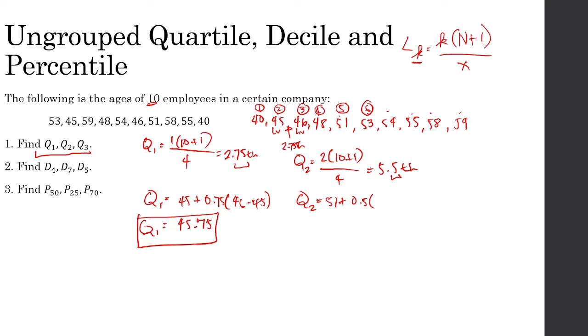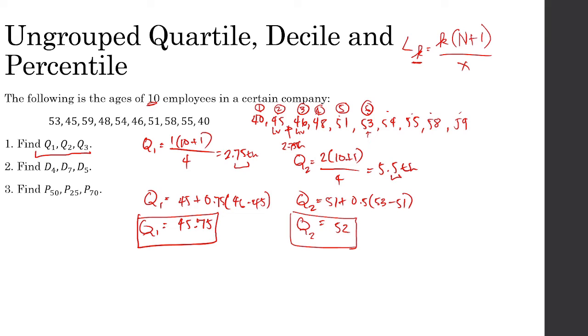Alright. Then we have 53 minus 51. That is 53, our HV. Our LV is the 51. So this will be 2. Okay? What is the 0.5 of 2? 0.5 times 2 is 1. Meaning to say we will have 52. Same scenario if we are to compute the average of those two.